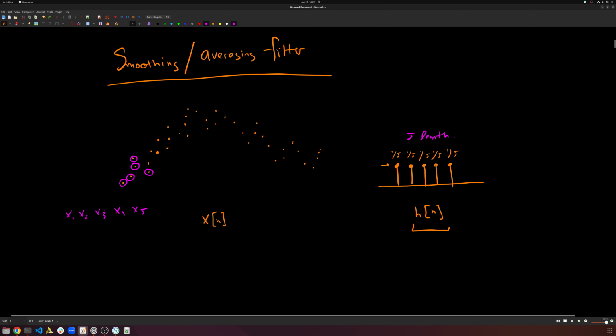And we're going to just take the average of them. So we're going to take x1 times 1/5. Well, let's do it the simple way. You're going to do x1 plus x2 plus x3 plus x4 plus x5, divided by 5. Or that's the same as doing 1/5 times x1 plus 1/5 times x2 plus ... 1/5 times x5.